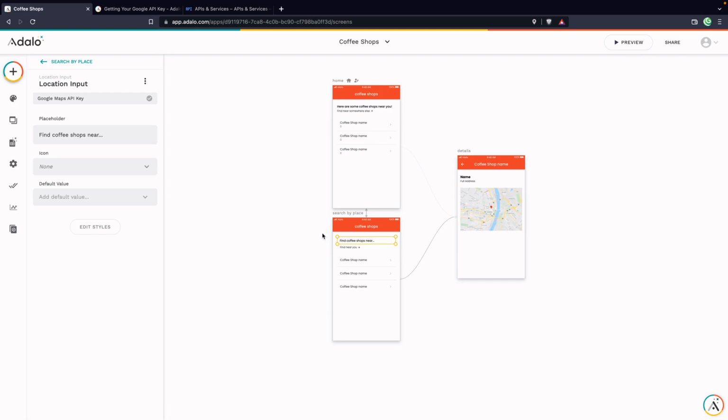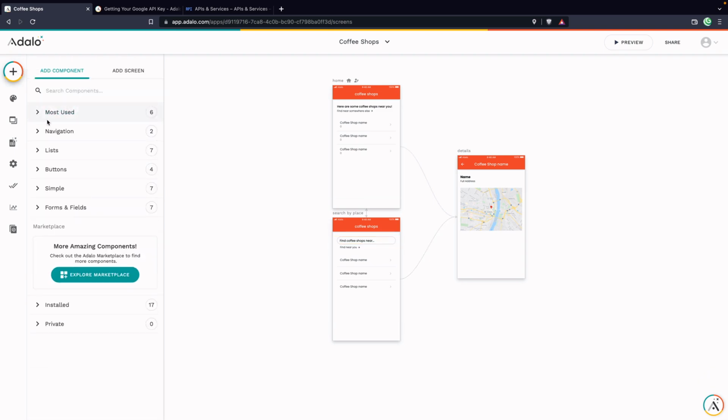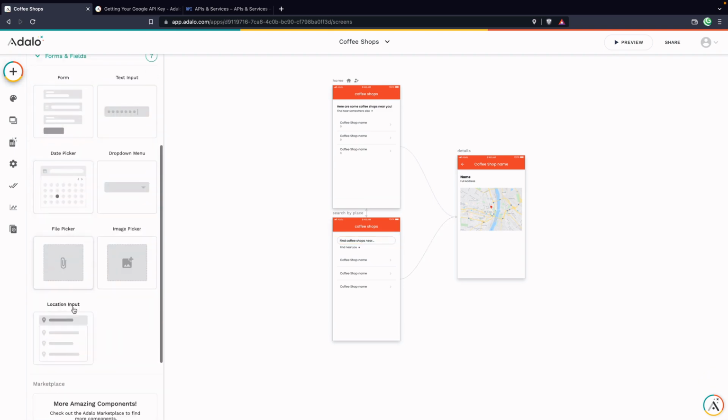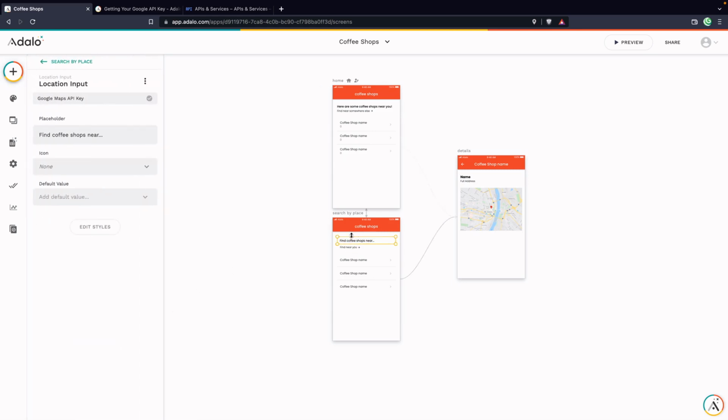If I'm traveling to Seattle and I want to put in the Seattle airport, rather than looking up the Seattle airport address and then using that in my functions, I want to actually grab it from Google. So we have this new location input. It's one of the elements. If you go down to forms and fields, it's called location input. I've added it already, but you can go in and add it and then add some styling as well.